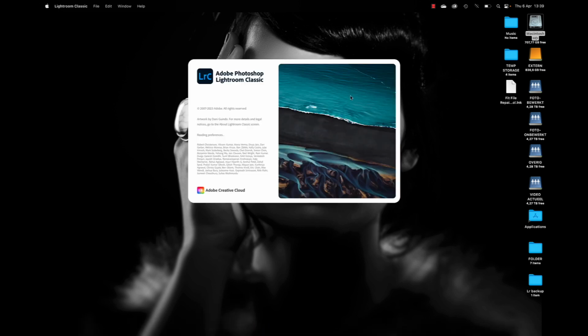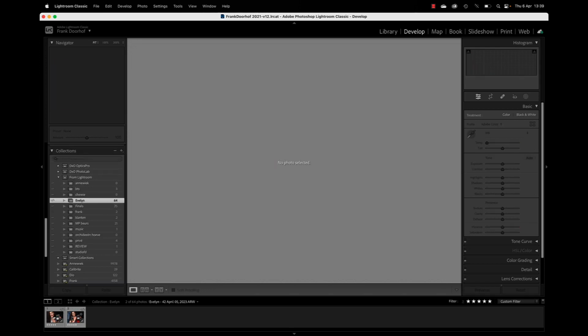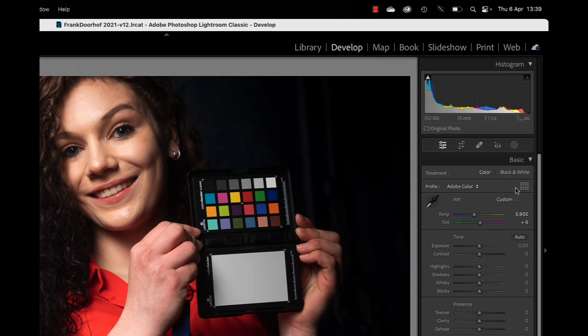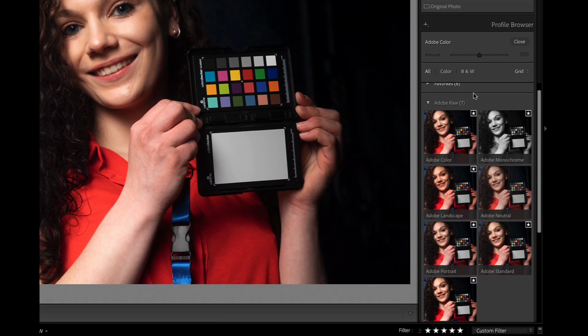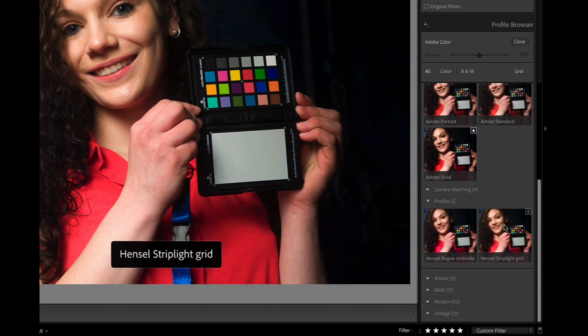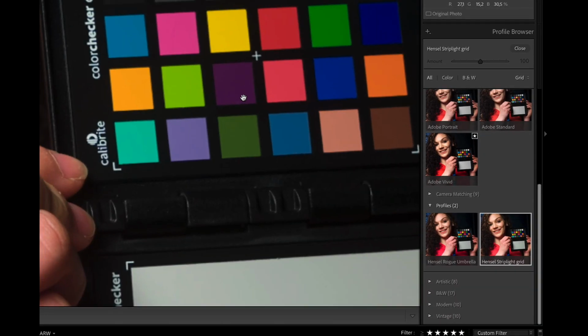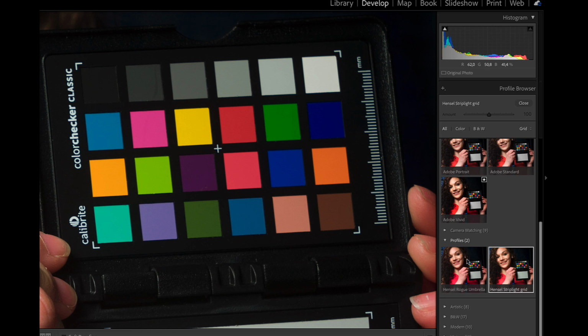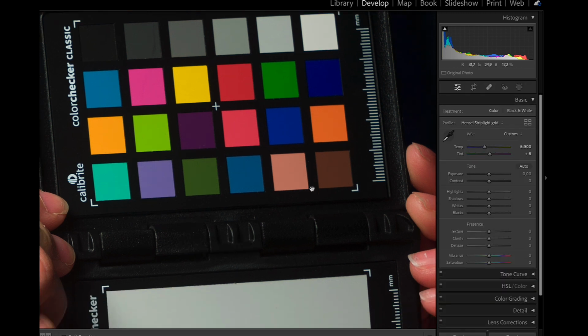And start up again. Okay, there we go. Go for the second one. Go here. And of course, now we select the strip light with grid. Now let's zoom in on the color checker. And let's just switch between the two. Let me first, of course, do the proper white balance. One moment.